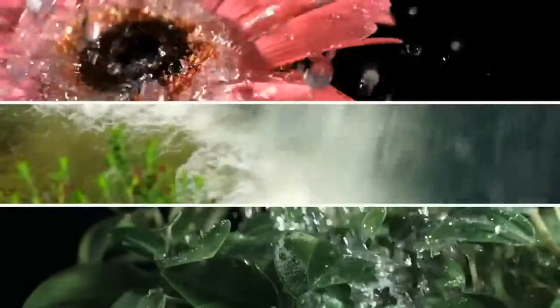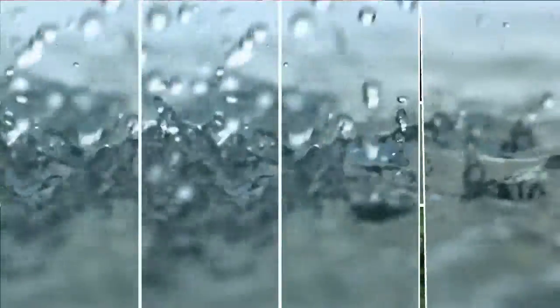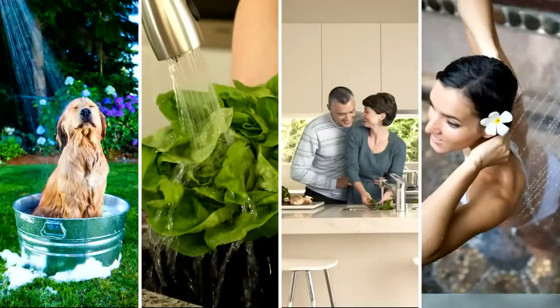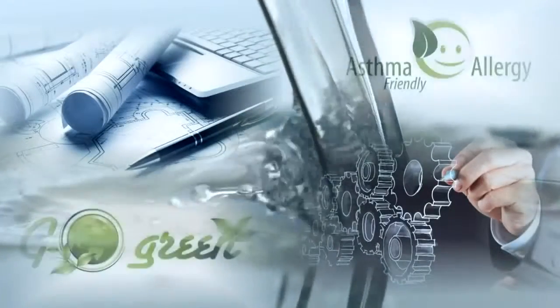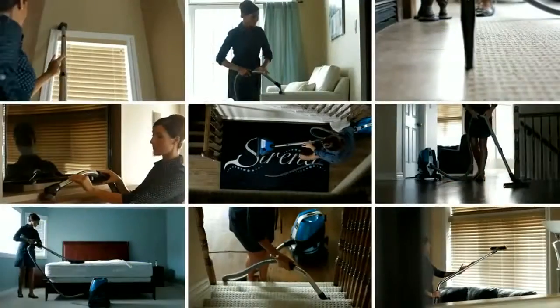One of Mother Nature's most powerful cleaning forces outdoors happens to be water. We use water daily in our lives to clean ourselves and our belongings. We know water works. Therefore, it only makes sense to clean indoors using the same process. Water inspired the design and engineering of the most versatile, eco-friendly, healthiest vacuums on the market today.